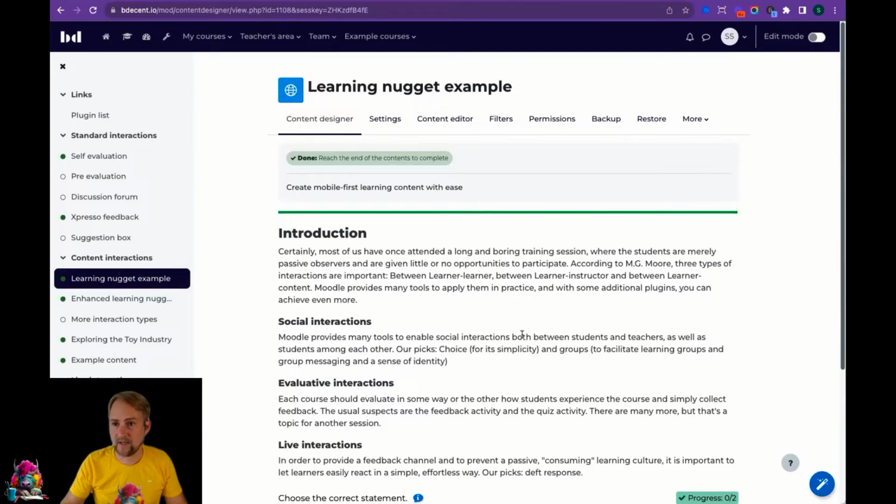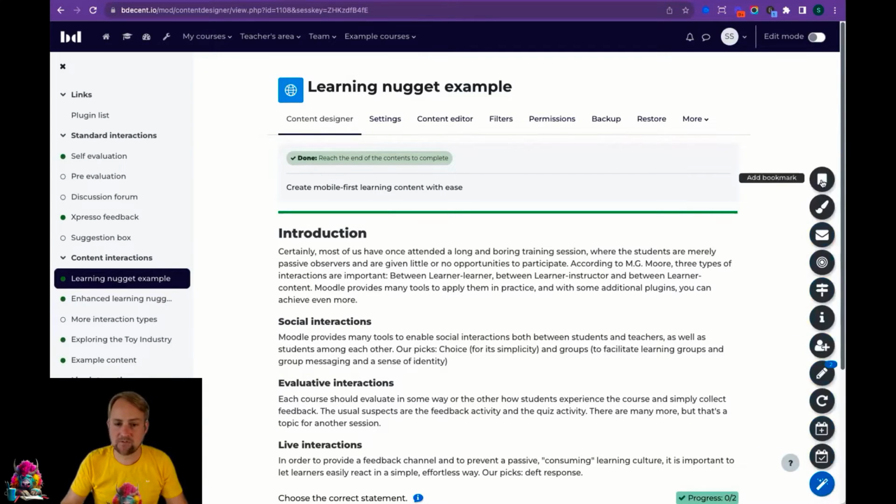This works in many places and even more specific than that. So for example, if you take a note for a forum post, you will be able to get back to that very forum post where you took the note. If you took a note in a book's chapter, it will take you back to that chapter in the book. So we try to deep link as best as we can to the place where you stored the note.